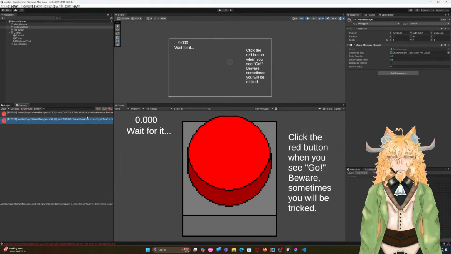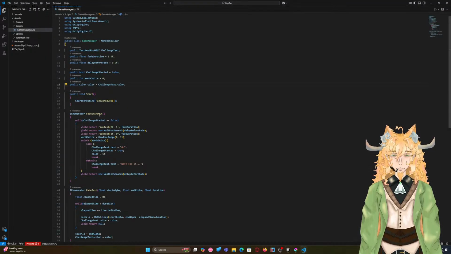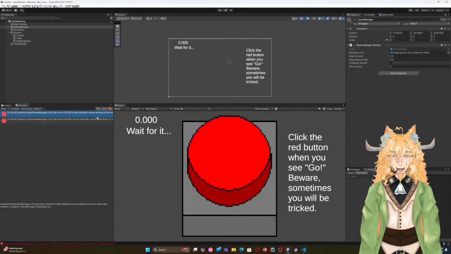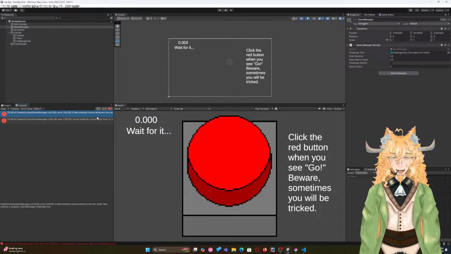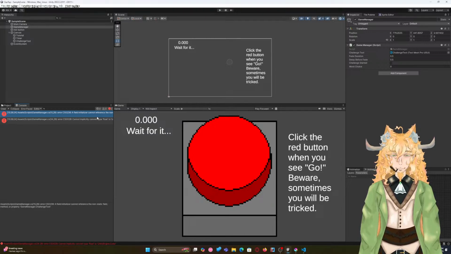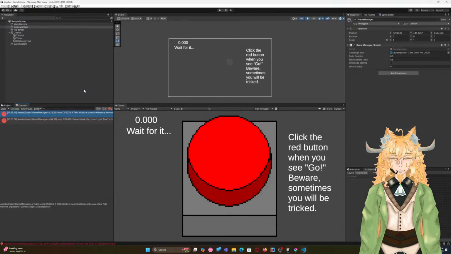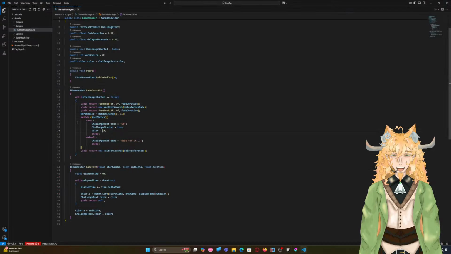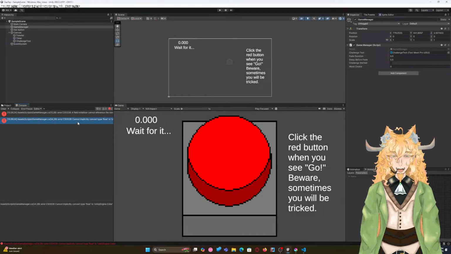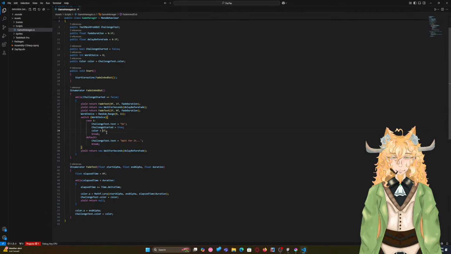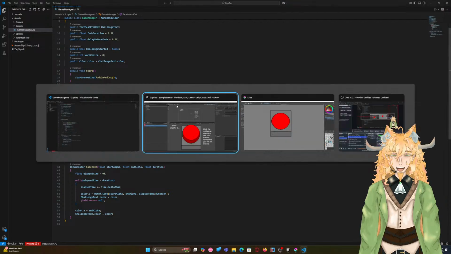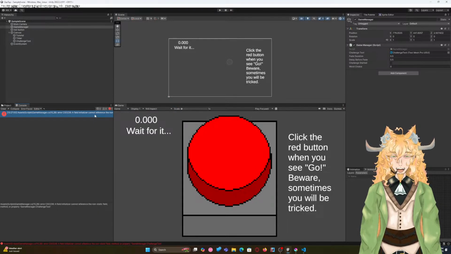Does that work? It says cannot reference a non-static field, method, or property. And also cannot implicitly convert float to Unity engine color. Color.a should fix that, but I still can't do that.